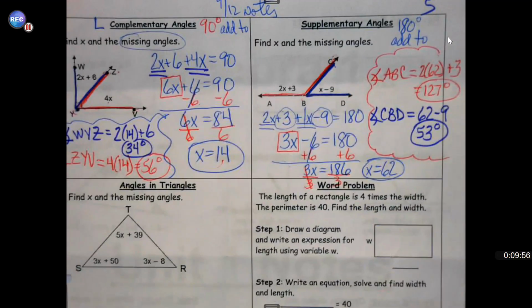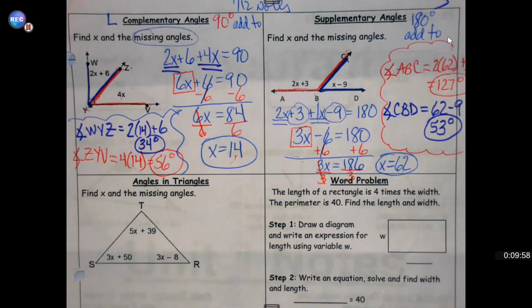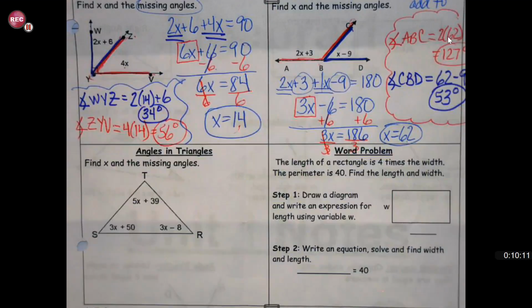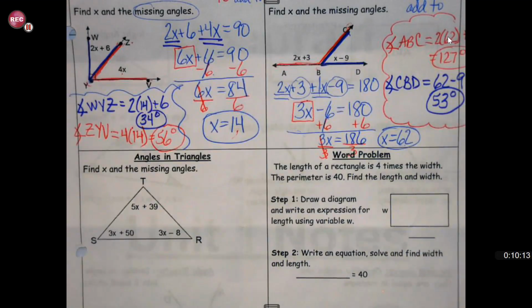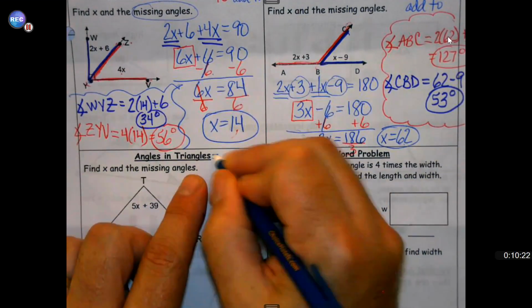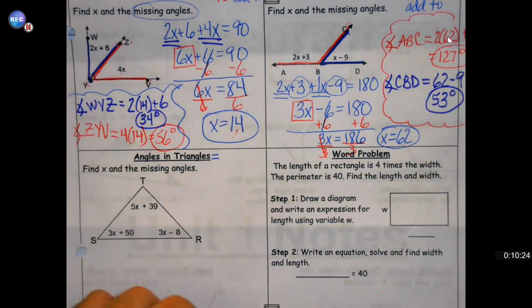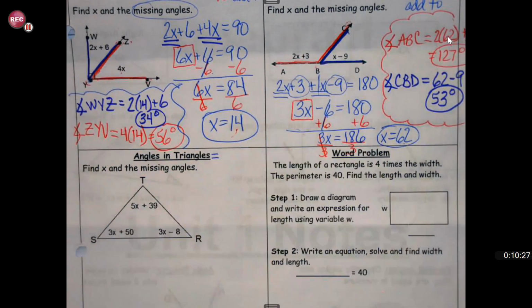But again, getting some colors or separating things is going to make this easier when you're trying to use this on the practice or the quiz or whatever that is to try and make it a little bit smoother. Okay, one more angle issue here. Triangles. So one question. How many degrees are there in a triangle? Any ideas? How many degrees are there in a triangle?